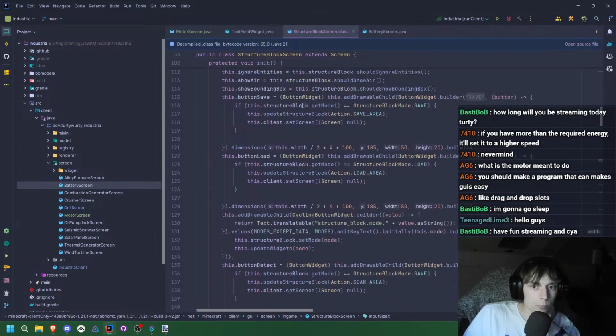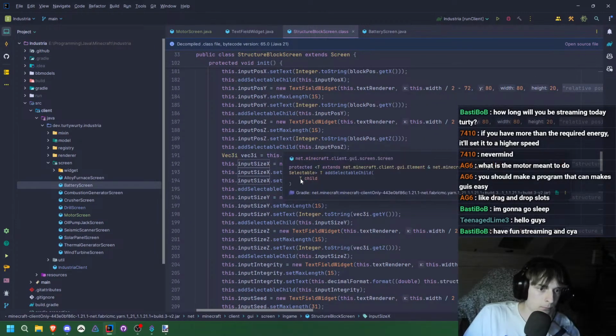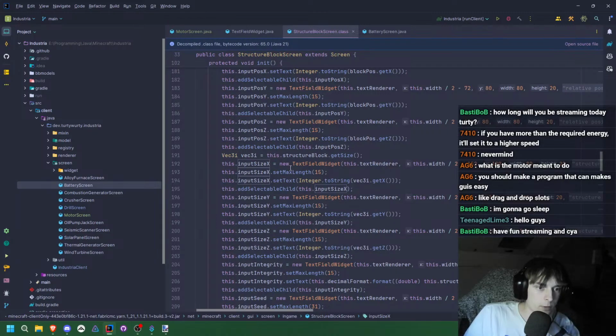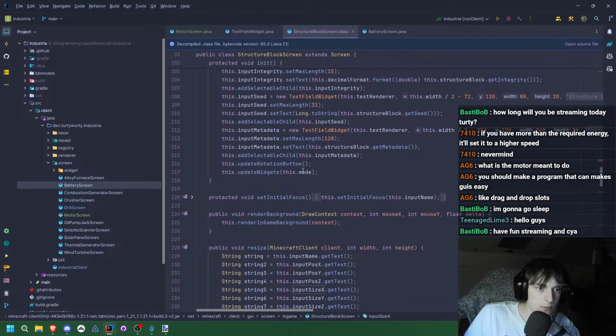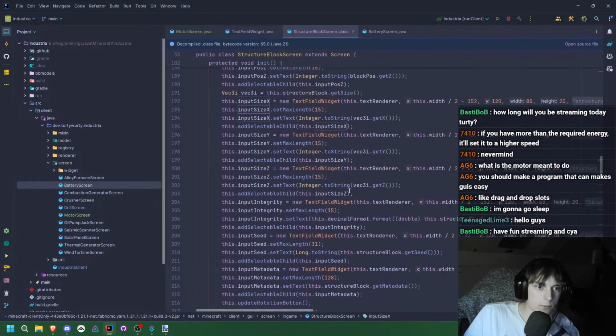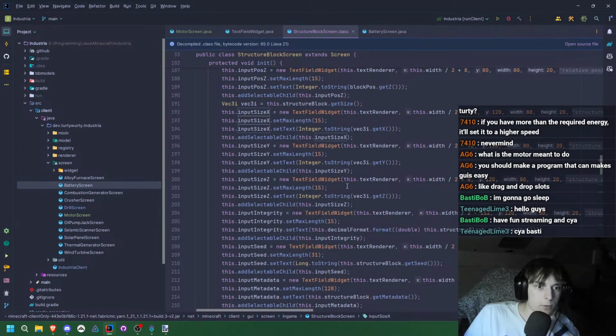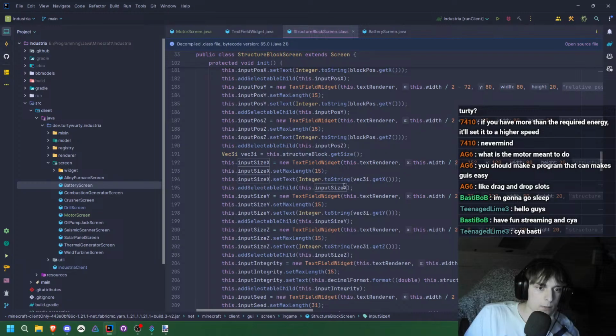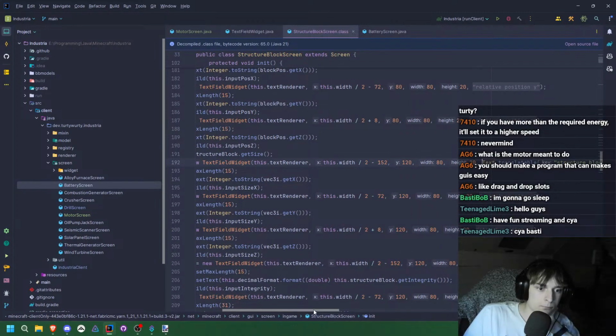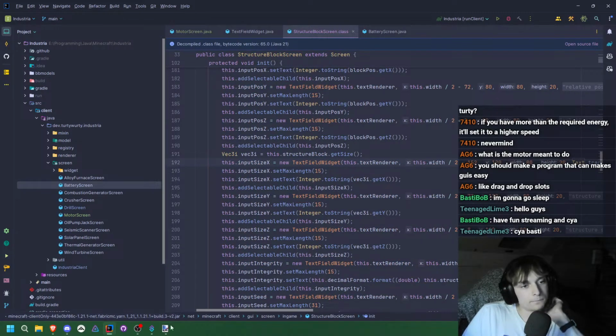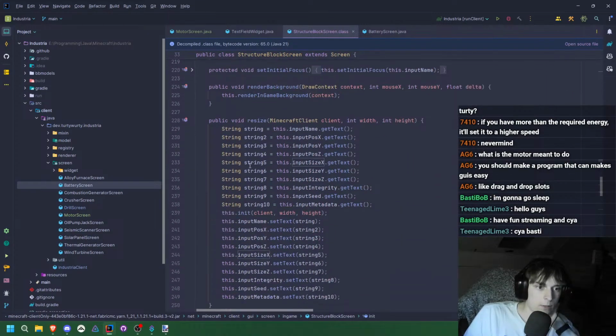Well, what is this? This is just a text field, but it's only for integers? I'm a little bit confused, because I didn't think you could do that. Wait. Okay, does anyone know? Anyone know with structure blocks, can you put in non-numbers into these?